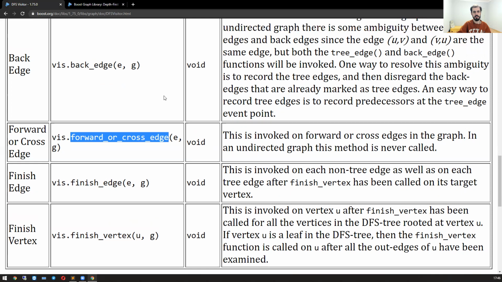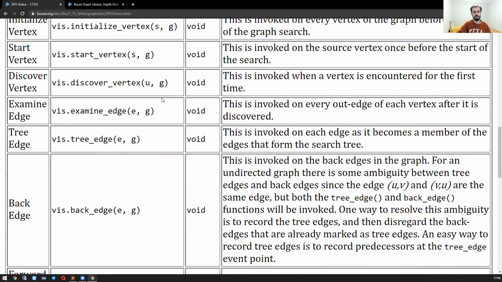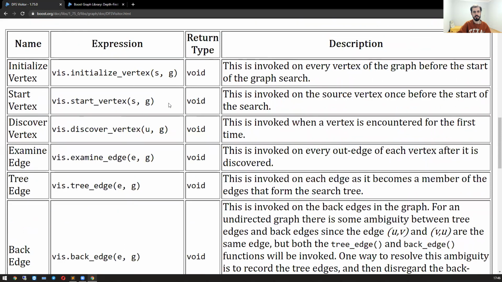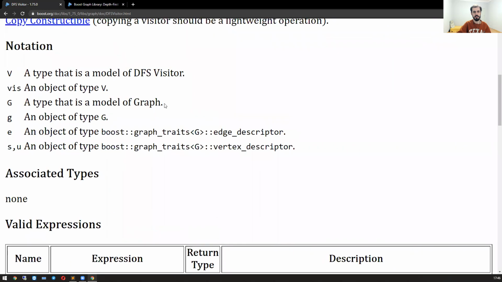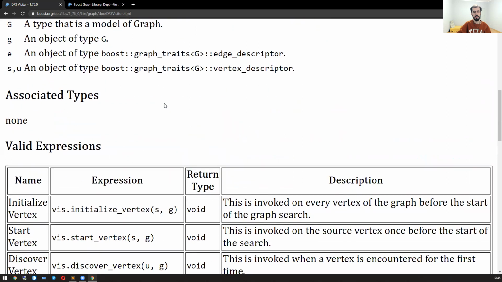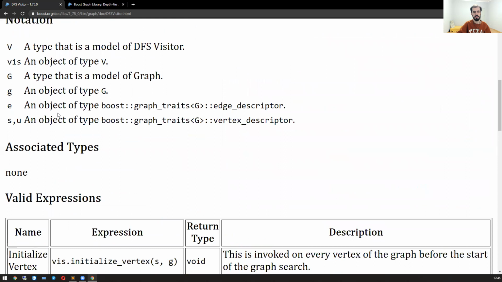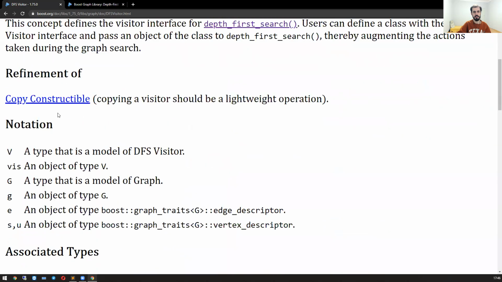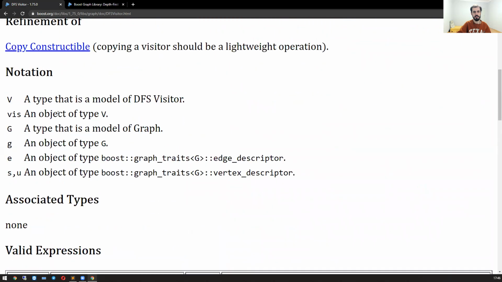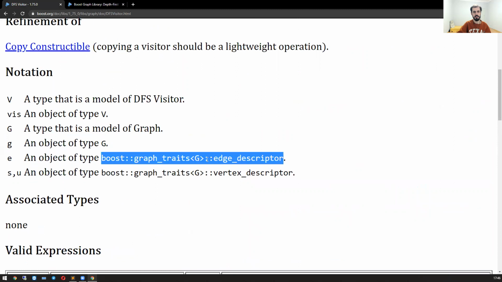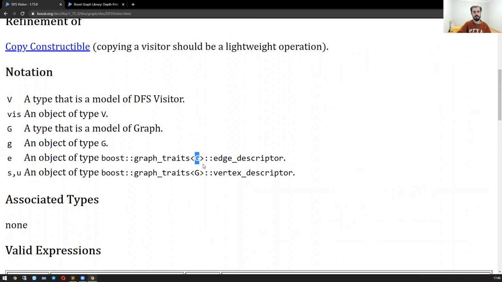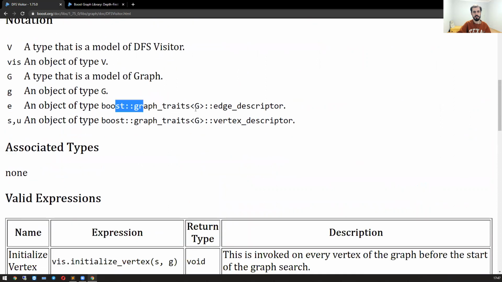So yeah, that's why people invented the DFS visitor pattern. It is actually defined in a different way. Some of the template types can be derived from the graph. The graph supports it.